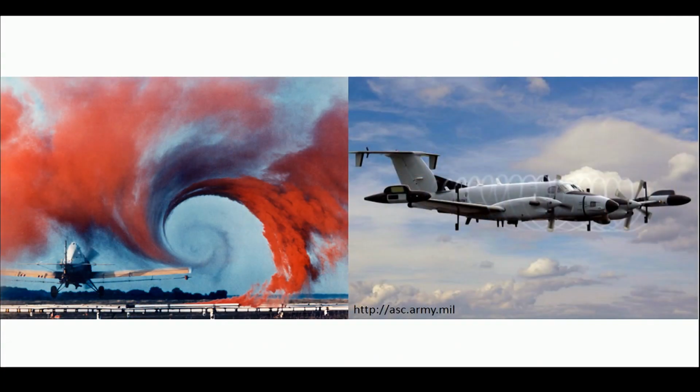And this is our last major contribution towards that 5x number. There's a couple of things going on. You see here from some of these images, one of the problems of a lifting wing is it creates what we call a wingtip vortex, like a little tornado, and you can see the manifestation of it here with this crop duster. That's another source of drag, another source of inefficiency associated with the aircraft.